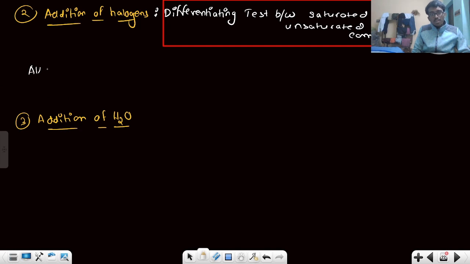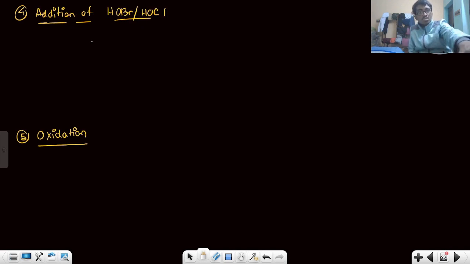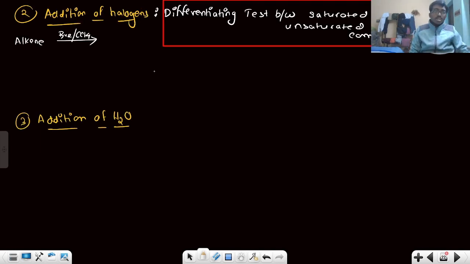If you are taking an alkene and you are treating it with Br2 in presence of CCl4. Actually, addition of halogen can be done in two ways: by using a non-polar solvent, or by using a polar solvent. This is using a non-polar solvent. The polar solvent will come a little bit later when I talk about HOBr or HOCl. This is the polar solvent, and this is the non-polar solvent. Okay, so if it is adding in non-polar solvent, then what will happen? This I have to show you by example. A general formula I cannot give you for this.